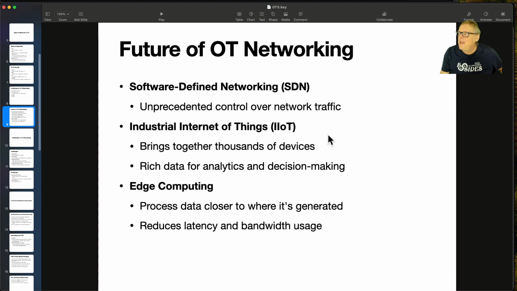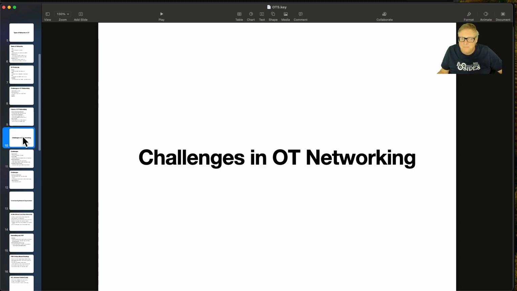Now, again, just like in your home, this will probably give you the opportunity to collect more data and control more things, but it will increase your attack surface even larger. And then there's this thing called edge computing, which is also called fog computing, where you try to move the serving function closer to the end device, so you don't have to send your data off through some big network far away to be processed. That's the idea. So you move computing near the end device where you want it.